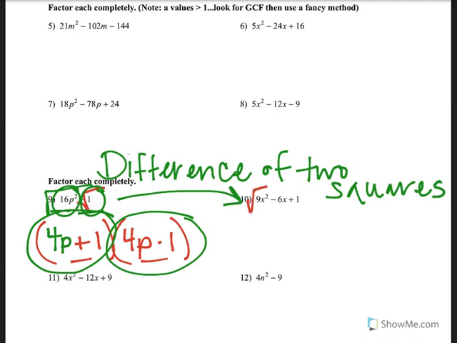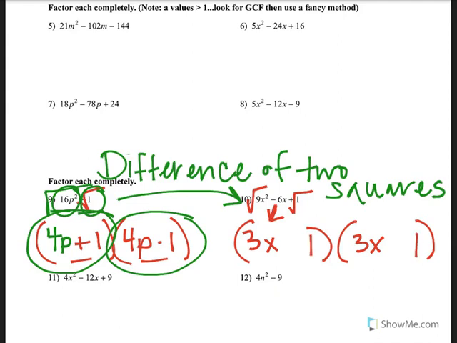So since they are both perfect squares, and then you still have a middle term, then the square root of 9x squared is going to be 3x. So one of your terms is going to be 3x and the other one is going to start with 3x. The square root of 1 is going to be 1. Now when you're trying to figure out the middle, like do I put plus, do I put minus, what do I put? Since you have a middle term, your middle term is going to be kept. So you can't put 1 plus and 1 negative, because that will cancel out your middle term.